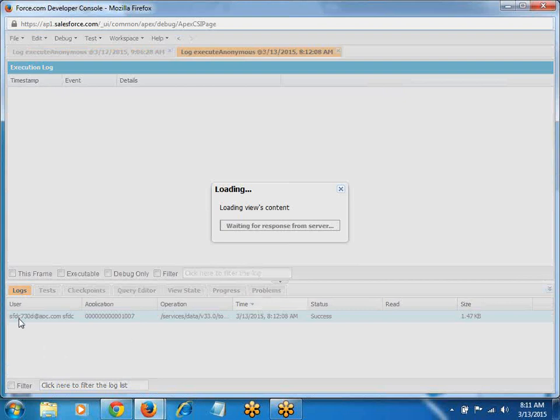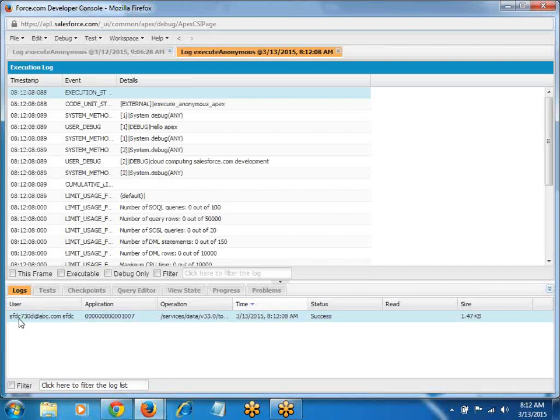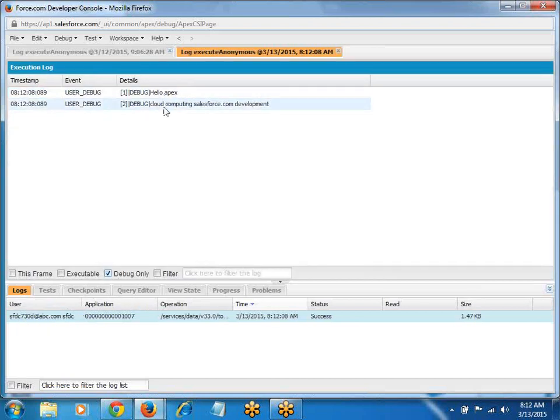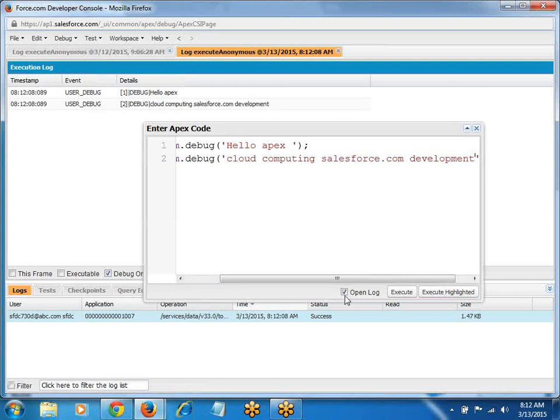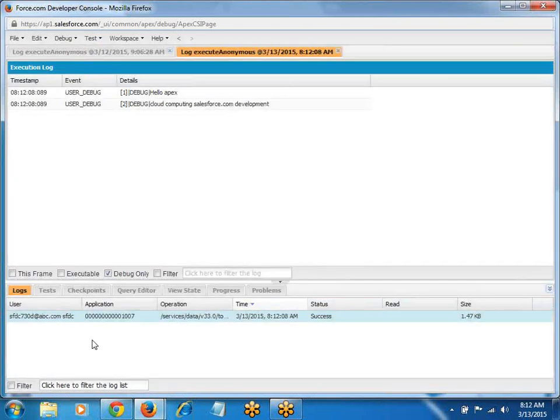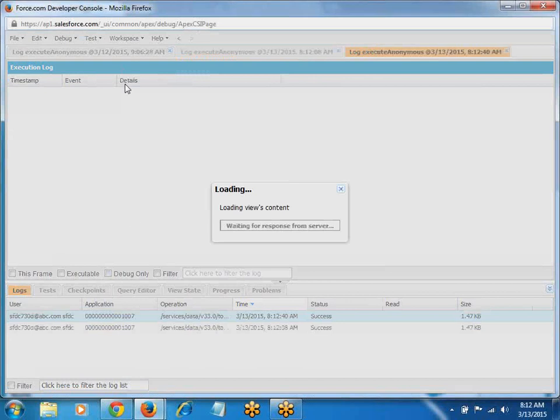It's a bug. Go to debug, anonymous code, click open log, and it opens a log file. It shows the executable statements, all statements, when execution started, at what time, all it specifies.